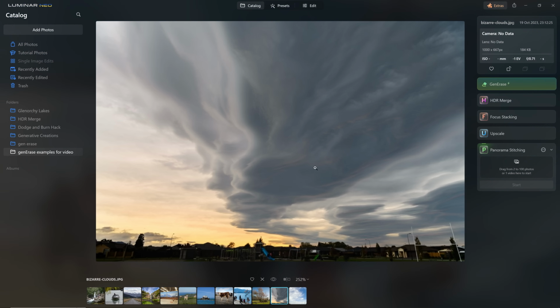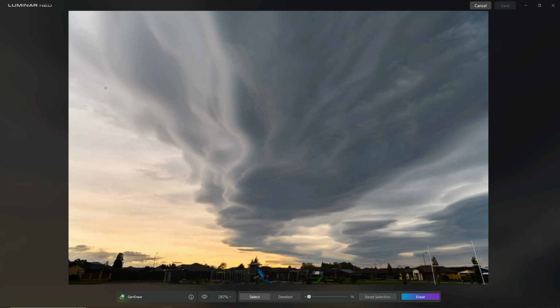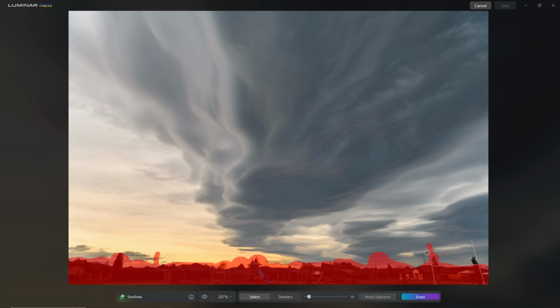I've got a shot of these bizarre clouds, and this is just the local park near me. So one option would be obviously to crop it just above here. However, that's not taking the sky all the way to the horizon, so that's not ideal. So I'm just going to come in here and quickly paint over all this information of the local park along the horizon line. Get rid of the rugby posts.